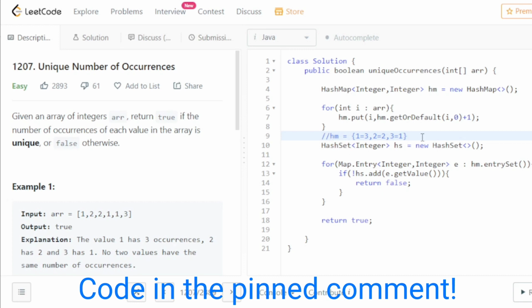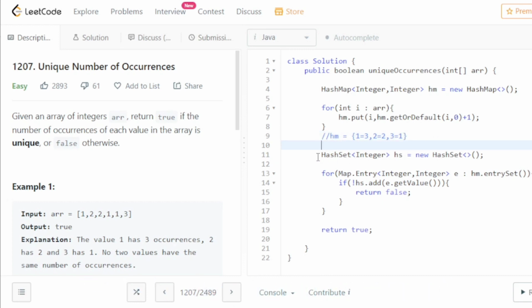Now I take a hash set. Why so? As you know, hash set can only store the unique elements, right? That's why I take the hash set. In the hash set, I will store the occurrences of each element.